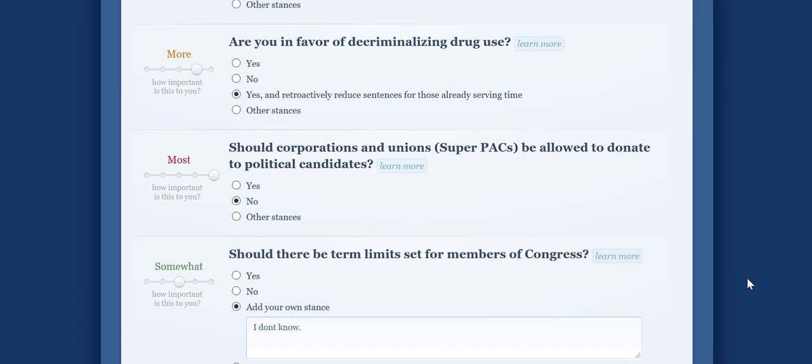Hey, I want to represent the people I sold out to. No, I want to represent the people I sold out to. And that's what goes on, and that's why Congress has like a 9% approval rating, and the American people hate them, because they're all corrupt.